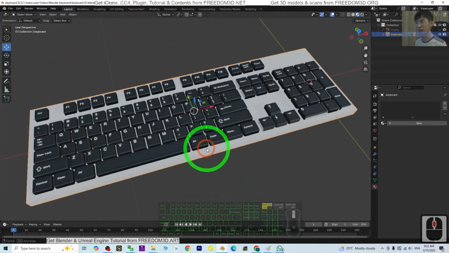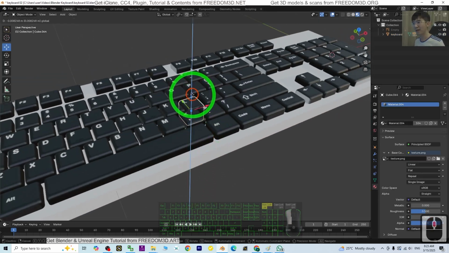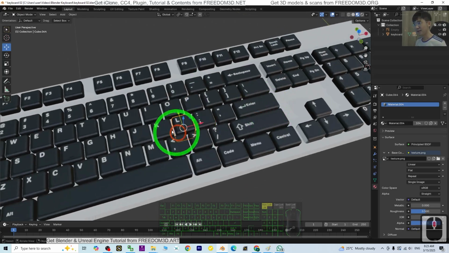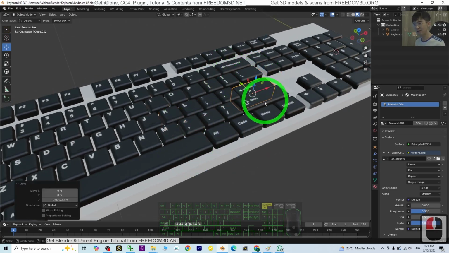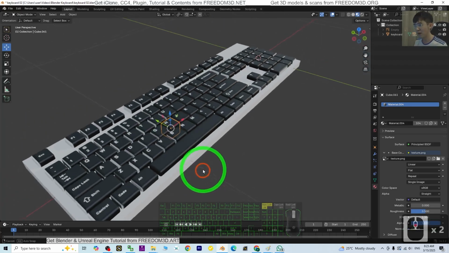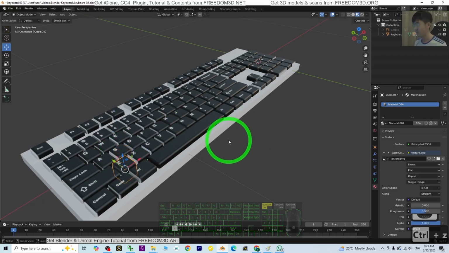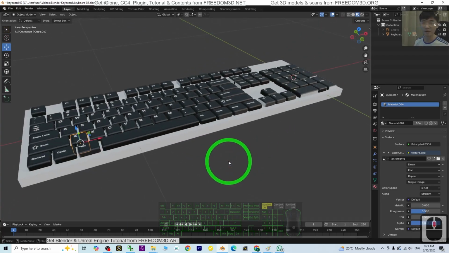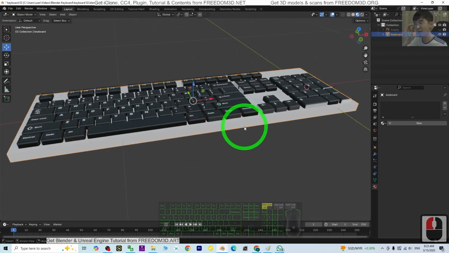Today I'm going to show you how to create an interactive keyboard in Blender 4.3. You can see each single key has an individual button. You can make your 3D animation. You can set any keyframe to press any key on this keyboard anytime. This can be made in your 3D animations, interaction with your 3D avatar, etc.